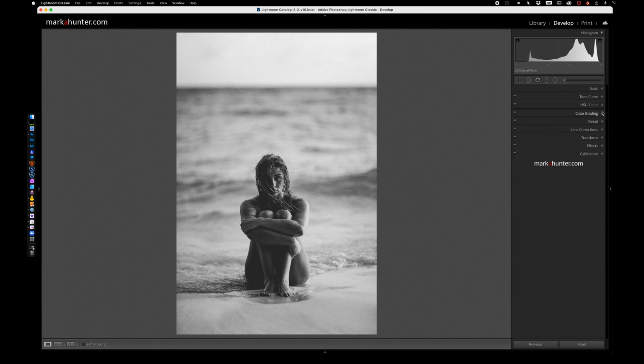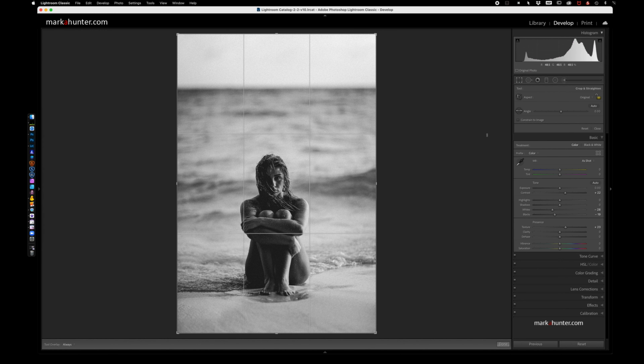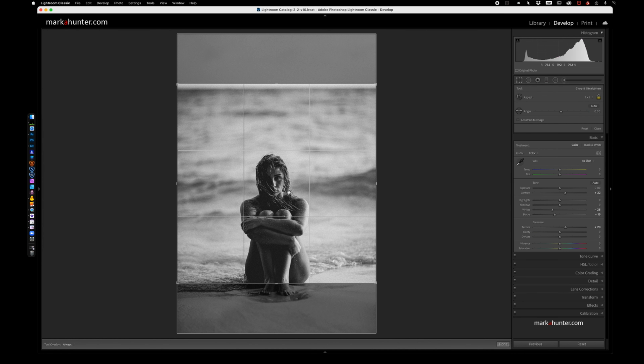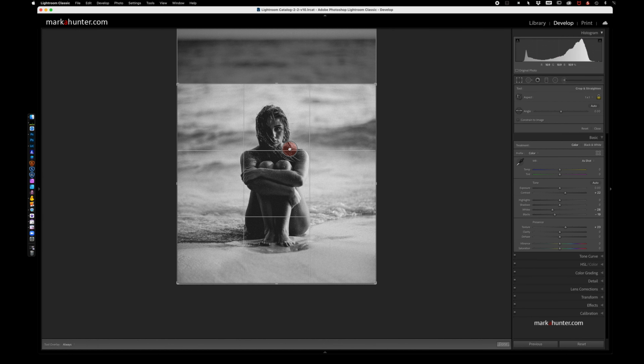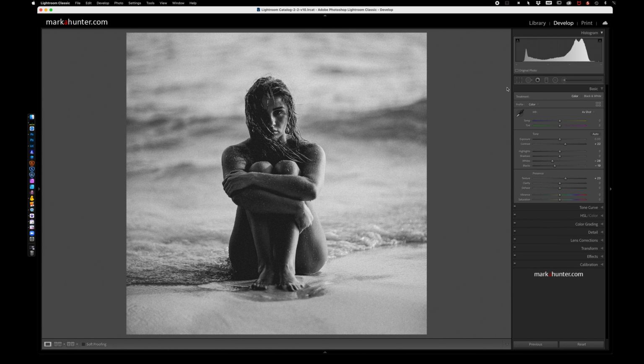So let's just jump straight into basics here, and I want to make a few little changes. Bring up the contrast a little bit, bring the white point down. I want to introduce a bit more blacks in there. I'm going to put a bit of texture in the picture, and I'm on an edit here, so I'm just going to make this a square crop. I think it probably would be better off as a square crop, something like that. Right, now we've got some noise in there. I'm just going to get rid of the noise.